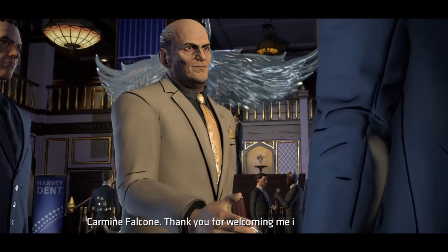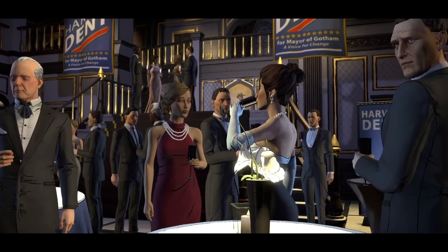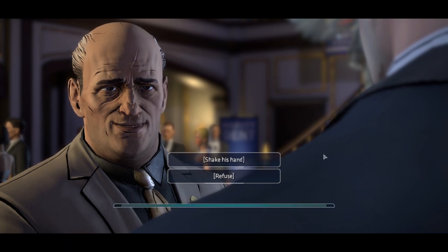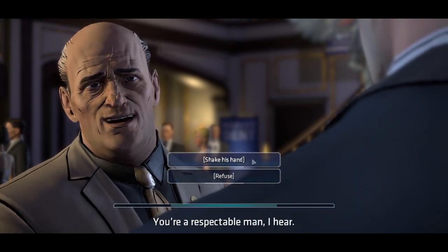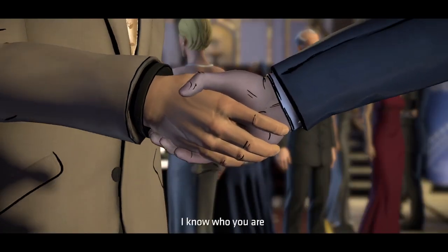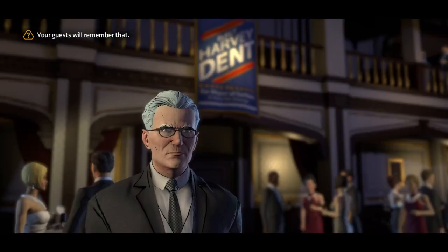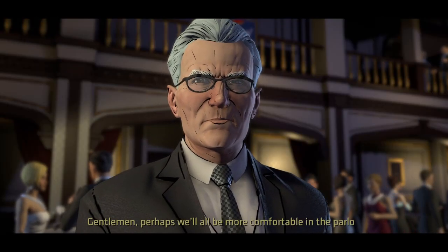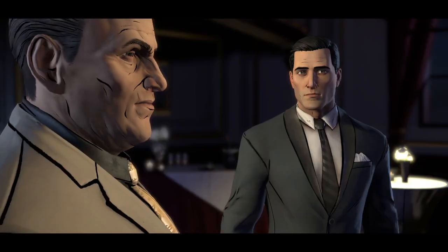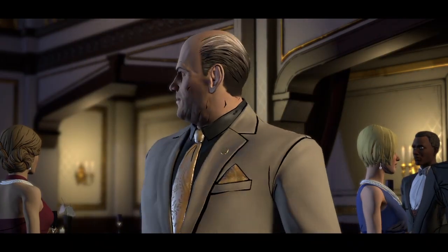Come on, Falcone. Thank you for... I don't want you in my home. Get out. I don't like you, but you guys are going to say stuff, and I don't want her to say stuff. You're a respectable man, I hear. I shake his hand. Vicki, I'm doing this for him because I can't... The guy is going to sell me his house. Gentlemen, I'm doing this for Harvey. Other than that, no. Everybody see me? I don't like it, but I did it for Harvey. They're all going to say I'm going with a mobster.